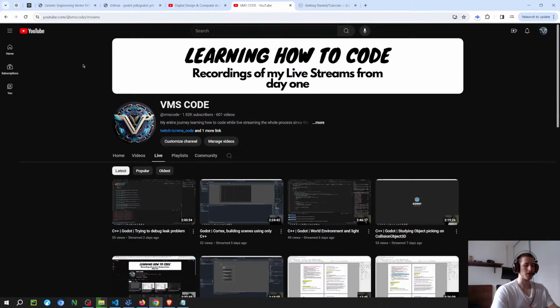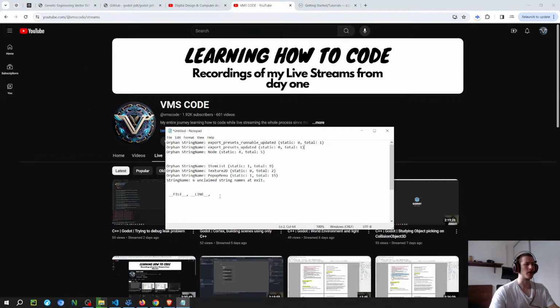But the other ones I still haven't figured out, and I think that most likely they're coming from the editor thing, or from the theme DB, which is the main class that they use to manage the themes. Because they initialize things there, I was looking at the main setup and the main start function, and it seems they initialize the thing there, and those are the only places where these string names show up.